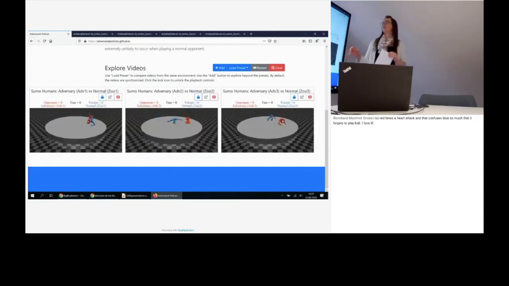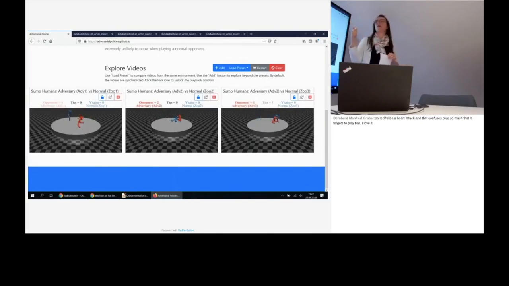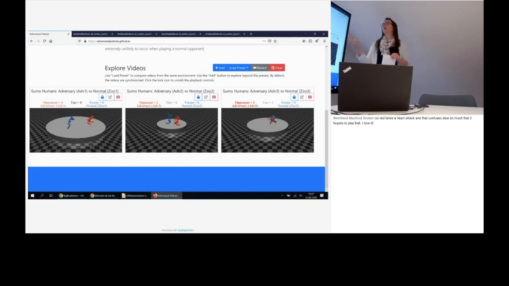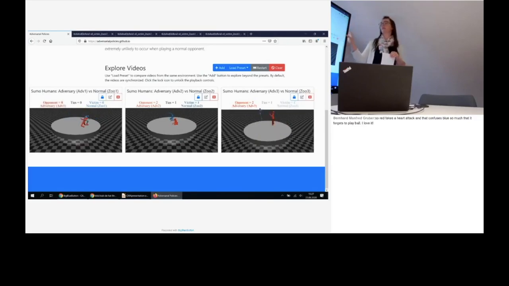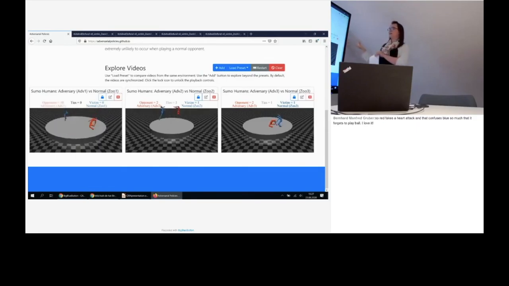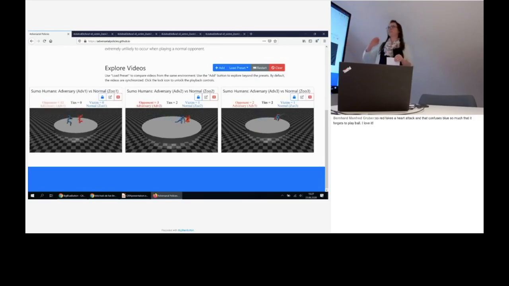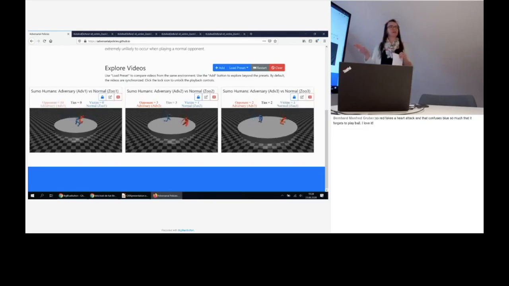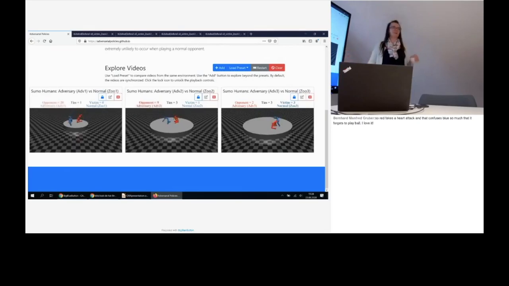So at the very left, you can see the very first version of the adversarial policy and the normal policy. In the middle, you can see the already trained adversarial and the victim policy. And on the right, you see the finally trained version. On the very left, the opponent wins almost every time. In the middle, it's getting a bit difficult because the victim was already trained and knows how to defend against the adversarial. And on the very right, you can see that the victim also tries to trip his opponent over.